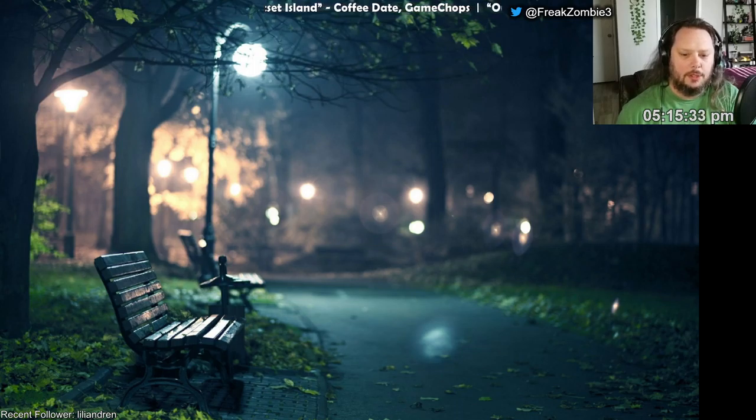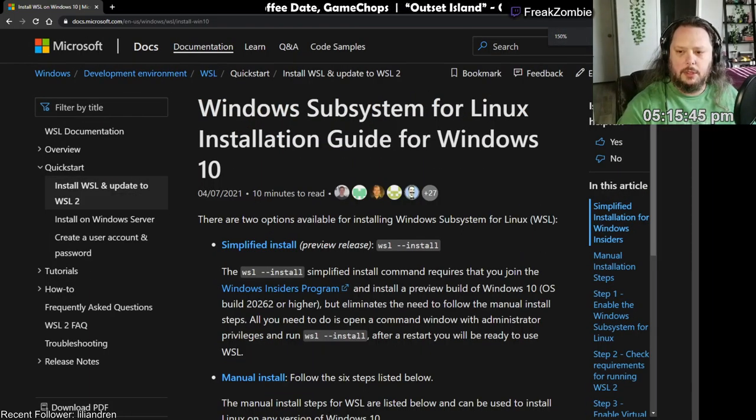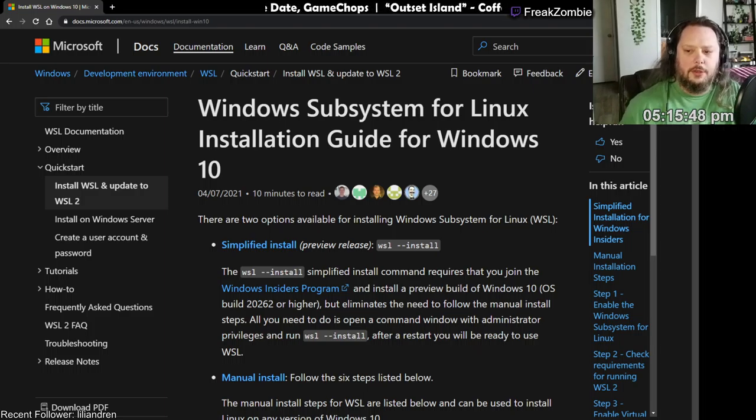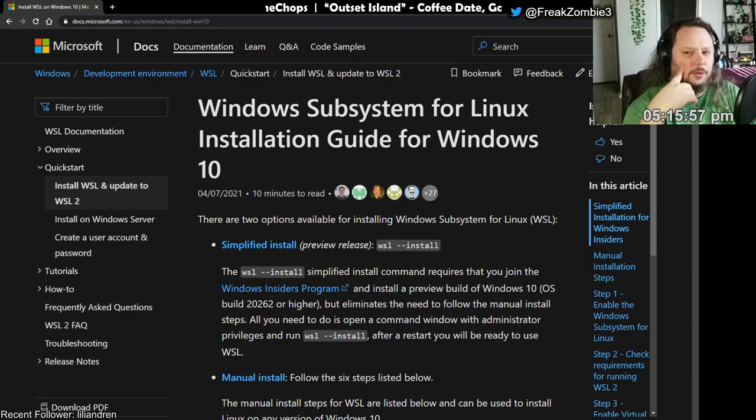What I'd like to do is a little bit of Linux programming. So what I'm going to do is set up the Windows Subsystem for Linux, and you can see that here. Make this a little larger. So for anyone who is out of the loop, Microsoft started working a lot more within the open source space, and they've added the ability to run Linux, not necessarily as a virtual machine. It's kind of like a virtual machine, but it's the Windows Subsystem for Linux.